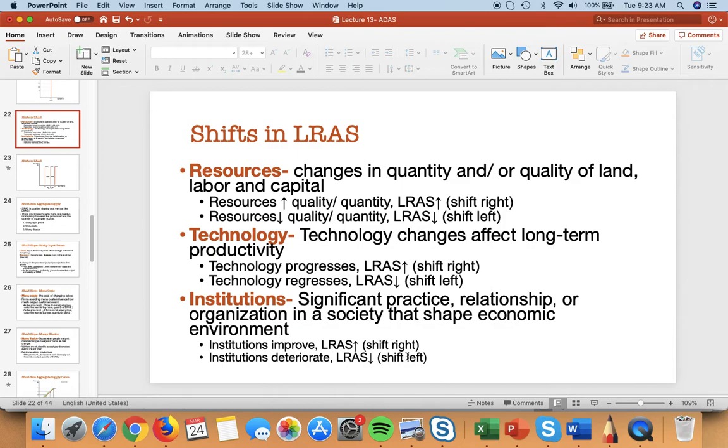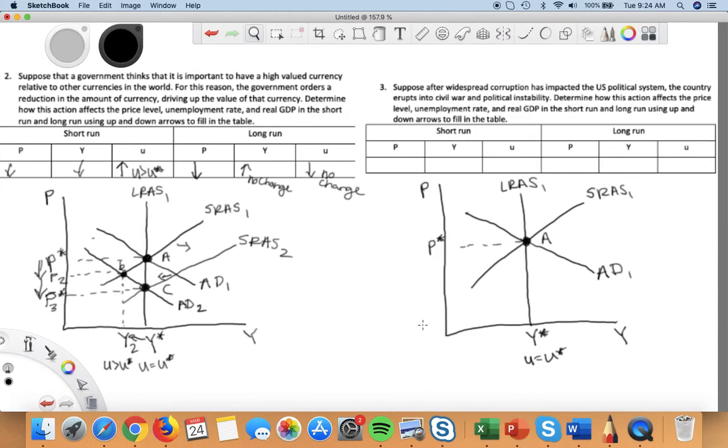So it's not enough just to know that institutions shifted, you need to know the examples of those institutions that were discussed in 3.1, economic growth. Got to put it all together. So we do know, as far as this problem and this topic is concerned, that this long-run aggregate supply curve is moving to the left. So I'm going to draw a new one. We'll label it up here, LRAS2. And because I moved this vertical line to the left, I'm going to have a new value for Y star. I have a new lower potential, so I'll give this a couple stars so it makes sense.